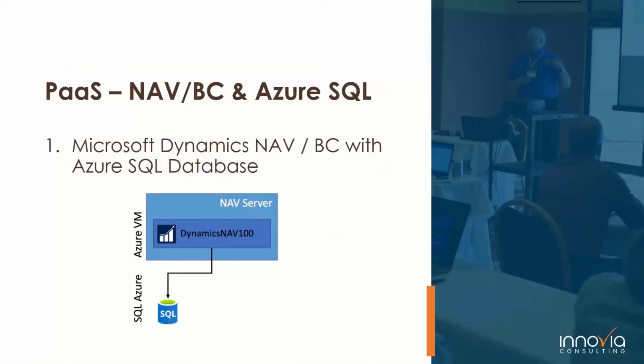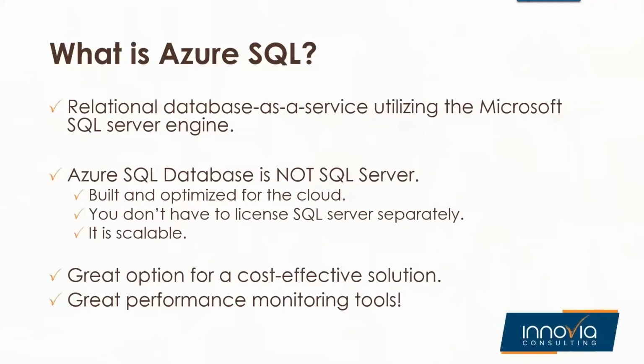The second method I want to talk about today is platform as a service. So what you're doing is you're taking your SQL database and you're giving it to Azure. Microsoft provides a service called SQL Azure. And instead of putting SQL Server on a standard Windows virtual machine, it is a database service that Microsoft provides. So it's a relational database as a service utilizing the Microsoft SQL Server engine.